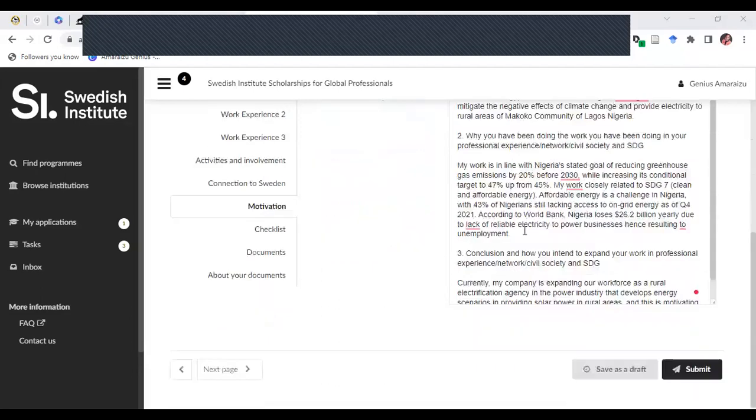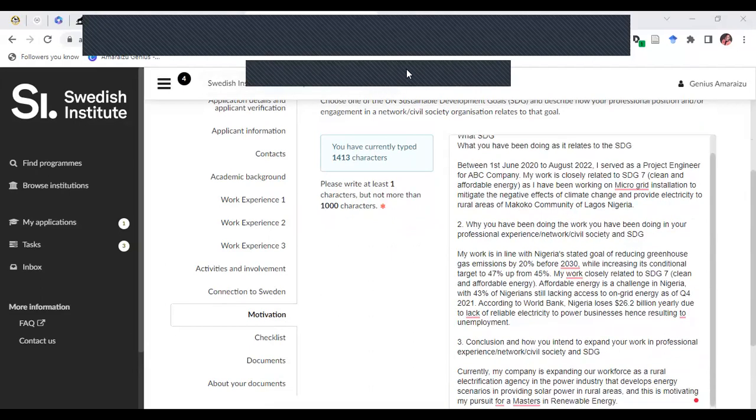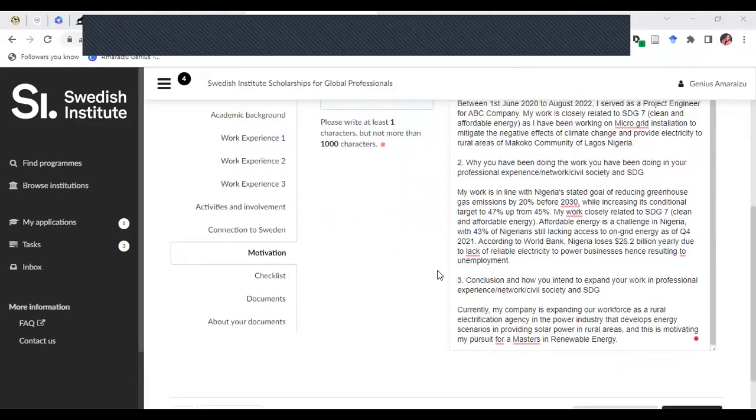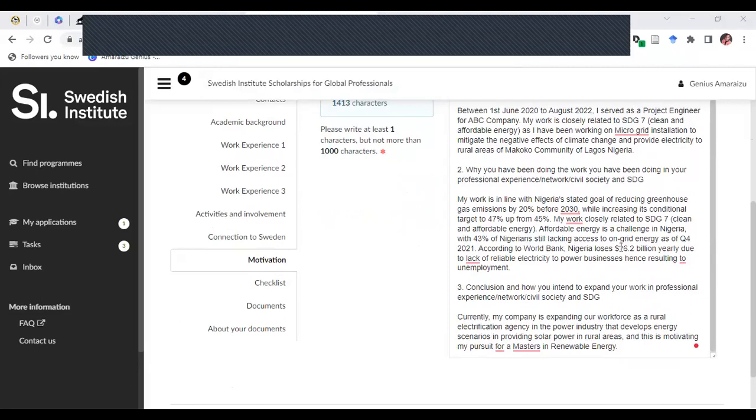Don't change your story. And based on numbers, please try to quote something that is close to real. Even if it is not real, let it be close to real or believable. I didn't say anything about dollars because, according to World Bank, these things are usually quoted in dollars. But if your figures are quoted in Naira, you don't need to convert to dollars or euros. If you do that, it becomes bad. You even need to quote it in Naira. It makes it very credible. But the World Bank usually quotes any figure in dollars.